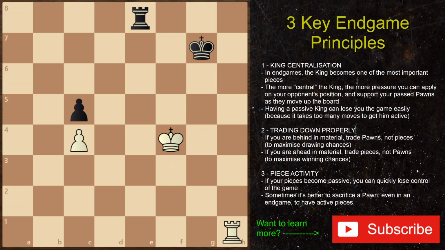King centralization, that's the first one. That's the most important. So king safety is a massive principle in the opening and middle game. You want to get your king to safety as quickly as possible. But in the end game, it's the opposite. Of course, you've got to watch out for your king and his safety, but you want to centralize your king as quickly as you can and keep that king centralized. Because if your king starts heading towards the edges while your opponent's king is in the center, you're in store for some trouble.